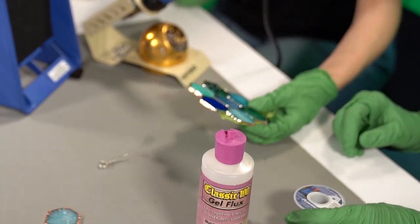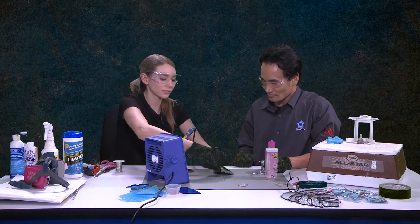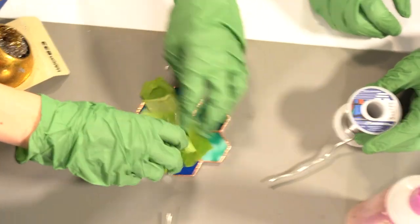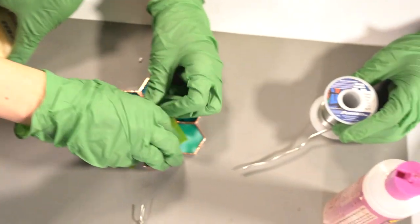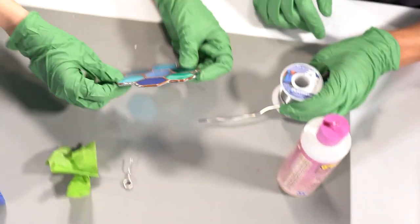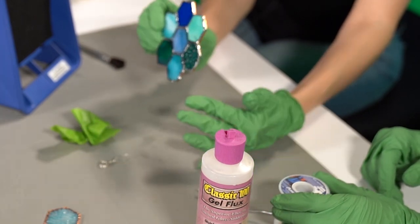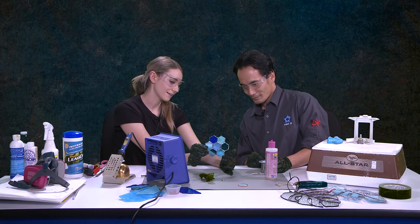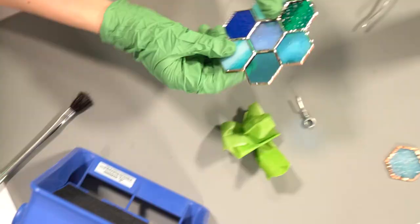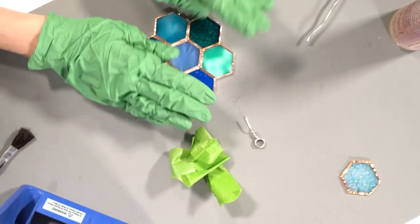And I personally think this is the most exciting part because this is the point where you get to see what your project looks like in the light. So I ever so carefully lift the tape off. This is just painter's tape. It doesn't leave any residue at all. And this is your first chance to see what it'll look like in the sun. I think this part is most exciting for artists because it's your first look at what colors you chose. But after you get that look, you've got a lot of work ahead of you.